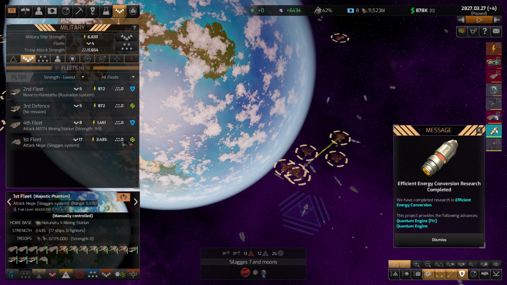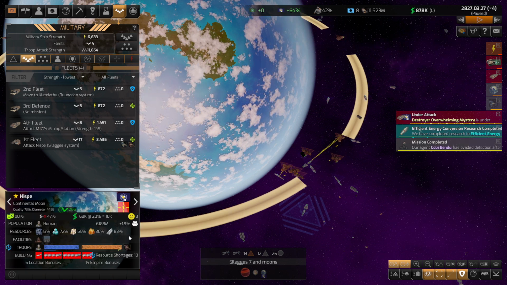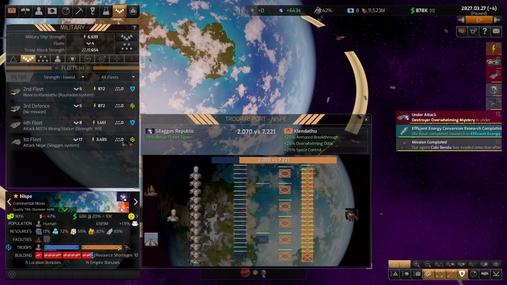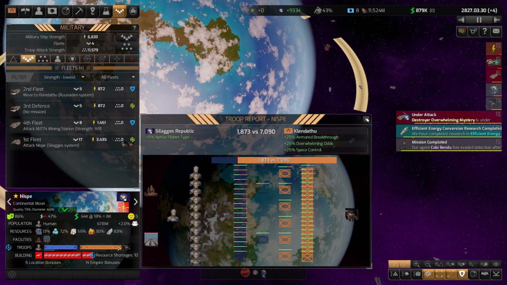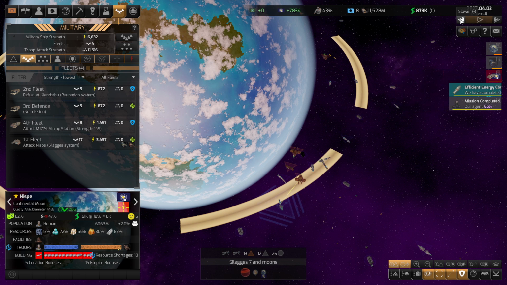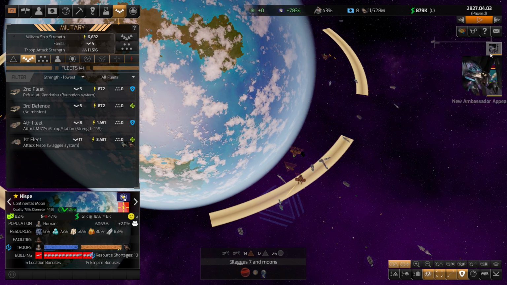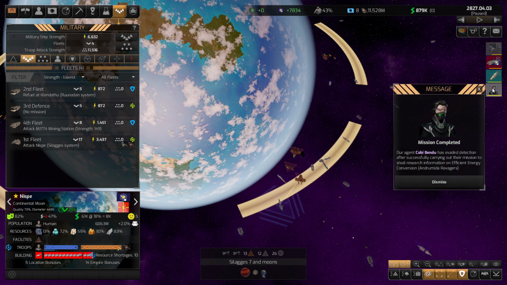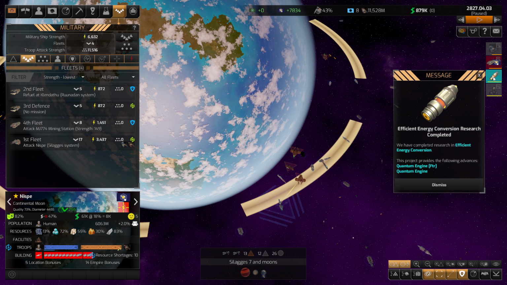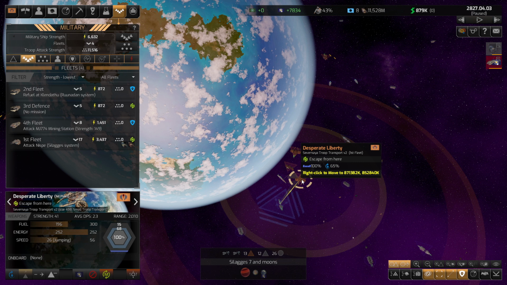We just got efficiency energy conversion too. Look at that. Oh my goodness. How's the invasion going? 7,000 versus? Pretty good. Pretty good. Let's slow that down. Can't be our ambassador died. This guy evaded detection and took the whole quantum engine tech. Amazing. Amazing. We're going to deal with that in the next episode.